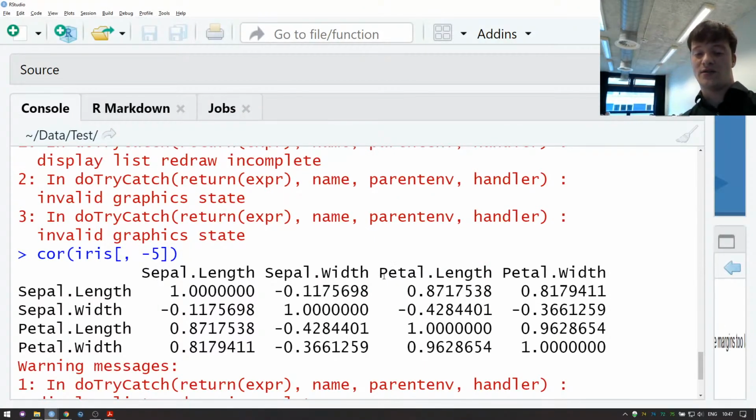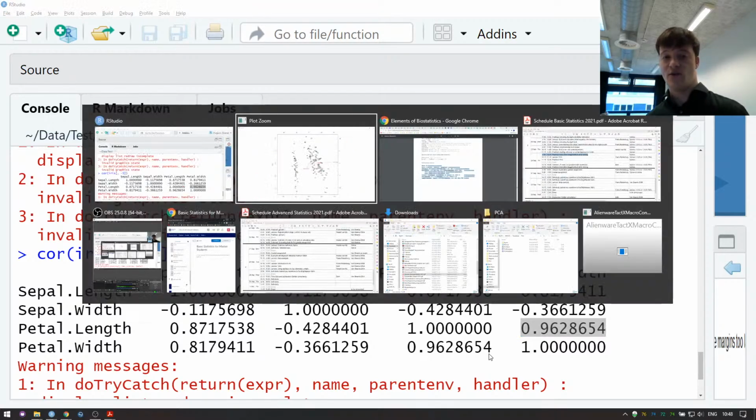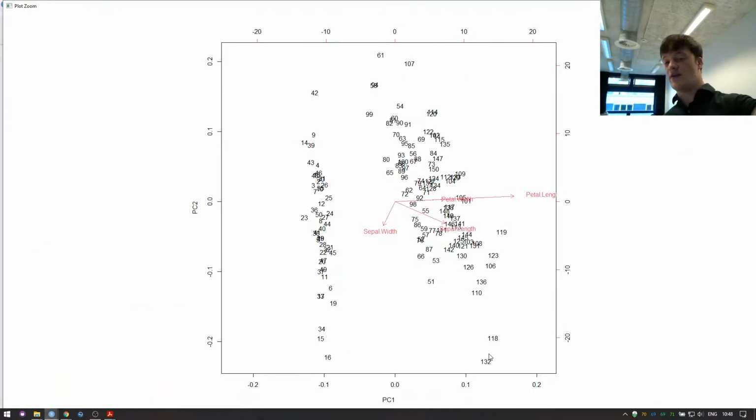Let's start here. Petal width correlates with petal length, that's row 3, with 96%. So they don't add much unique information. If your petal length is longer, your petal width is longer. That's one of the nice things about PCA. Because, again, imagine this was a 100 by 100 matrix. How are you going to look at all of those correlations and say something meaningful about it? Well, with PCA, you can just see there's a bunch of arrows in a two-dimensional plot.